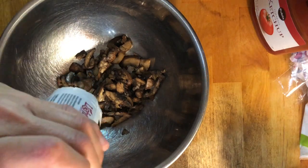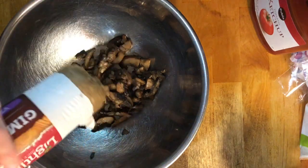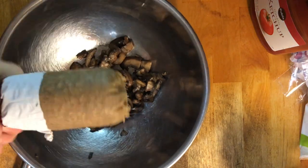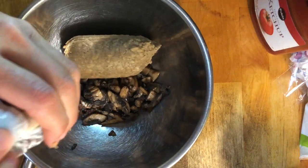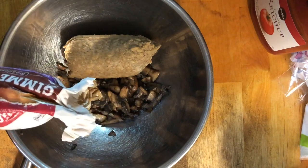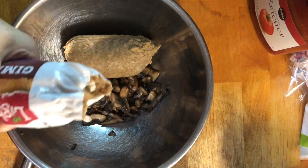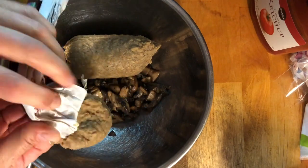So once the other mushrooms are in the bowl, you're going to add your sausage. I love Gimme Lean sausage from Lightlife. It's my favorite sausage, and I feel like it has that sausage flavor that I remember eating as a little kid, because it's been a long time since I've actually had sausage. But I feel like it's the closest thing.